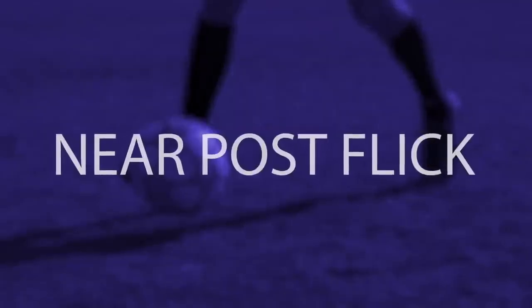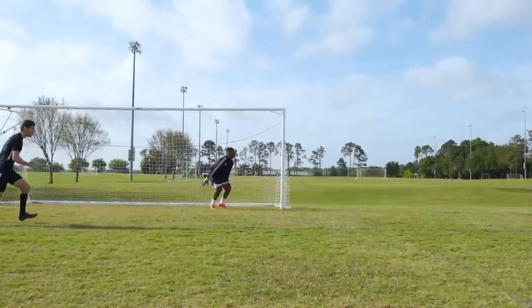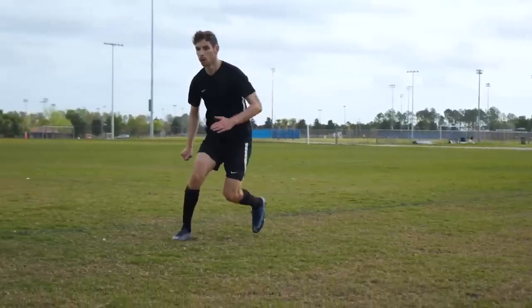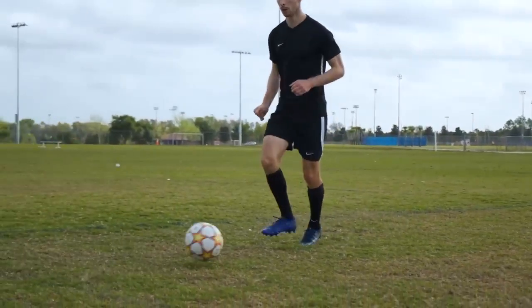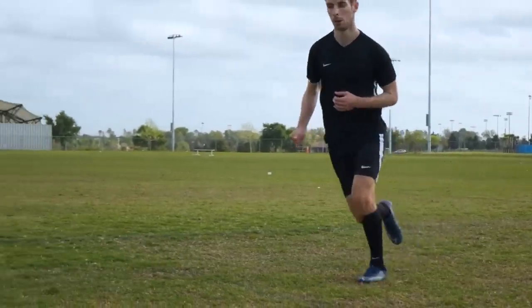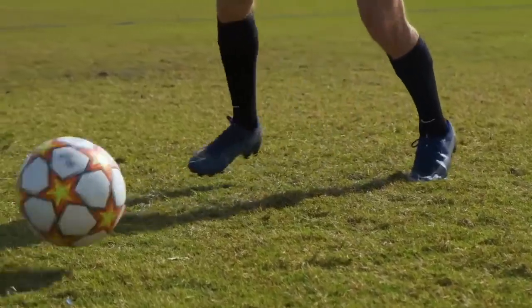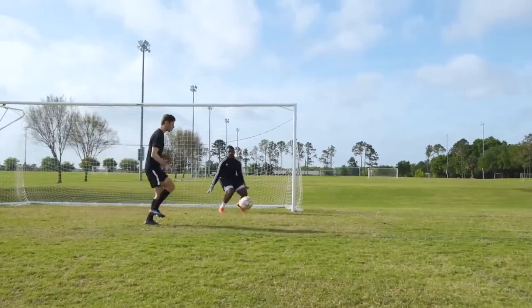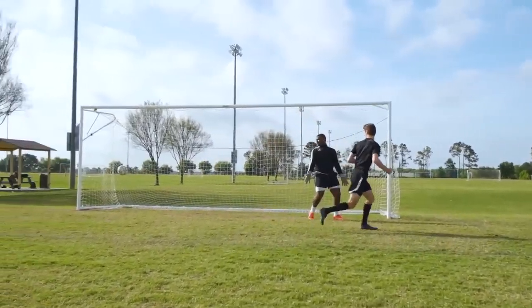The near post flick. When you're attacking a low, hard cross at the near post, and you don't have much angle for shooting the ball, turn and angle your foot so that the ball will deflect off of it and toward goal, essentially redirecting the ball toward the far corner.